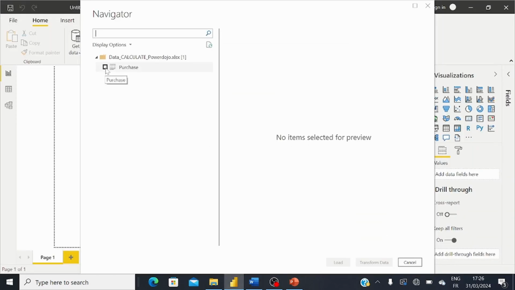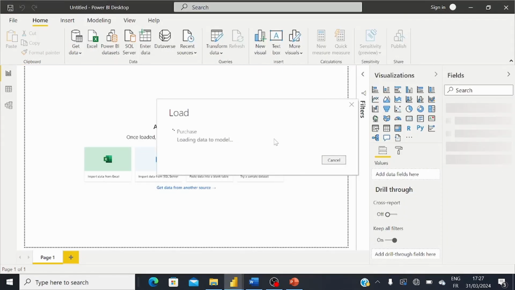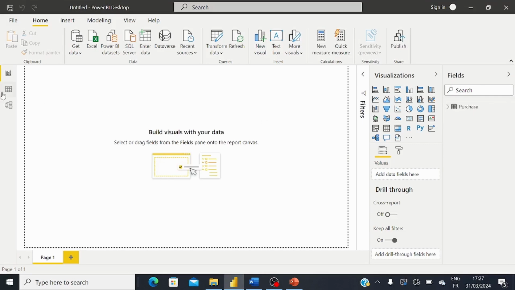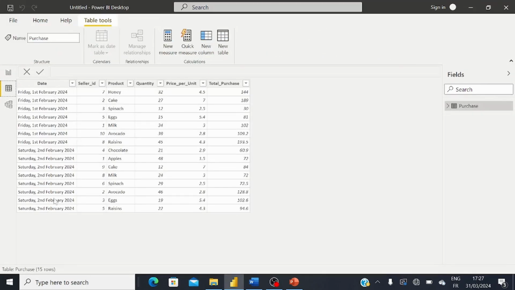Over here we have a data model which is already ready for you. The data model is called purchase, and it has these columns. First column is date. Second, we have a seller ID which is unique for each row.